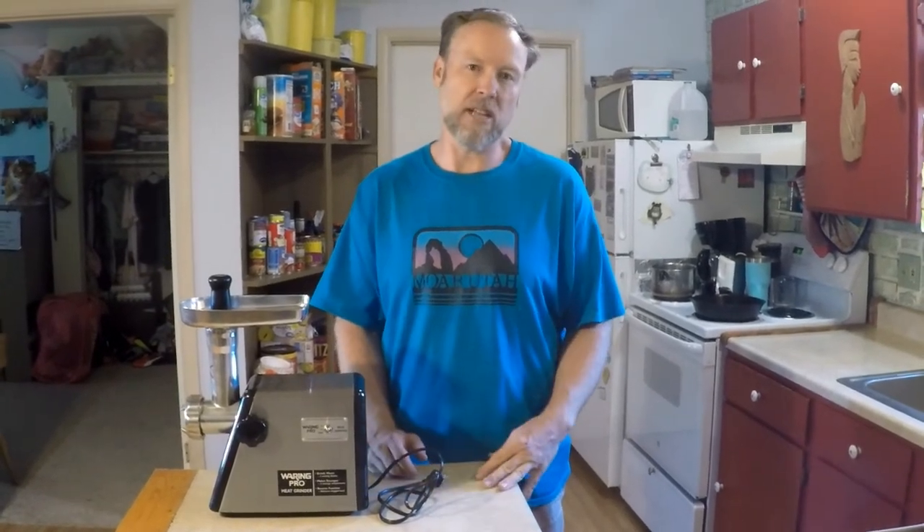Today we have a deer in our cooler that's already quartered out — two rear legs, two front legs, and a bag of loose meat which includes the backstraps, tenderloins, and all the meat off the neck and brisket. We've already trimmed all the meat off the ribs and in between the ribs. You could have taken a saw and cut off the rib cages whole, but we chose to take all the loose meat off the ribs out in the field since we were two miles in when we got the deer. We'll end up grinding up the rib meat.